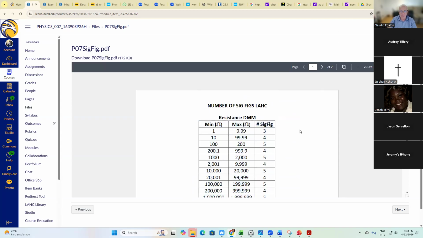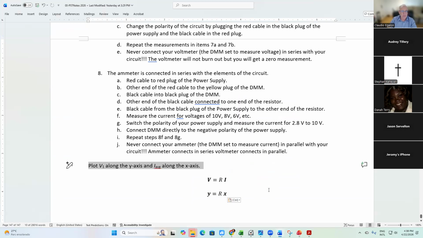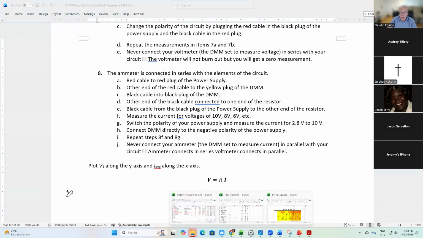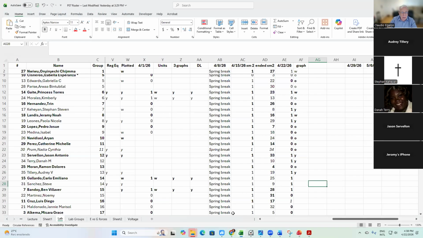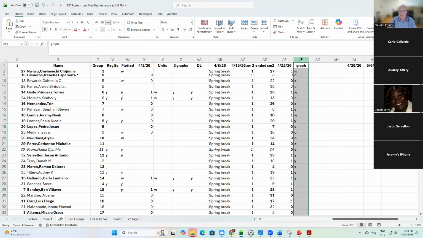Okay. So I'm gonna write down in the notes so you can have something written for reference, right? So we plotted, and now I can, let's see. Okay, Carlo Gallardo. I'm here. Did you plot the graph, Carlo? Yes. Okay, good. So you can do the units, right? Are you doing the units already? Yeah, I'm doing them right now.